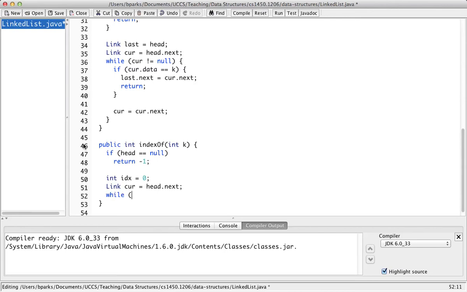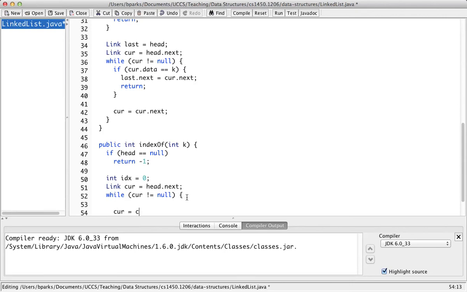then while cur does not equal null, at this point you should be picking up on some repeated bits of code, kind of trends that are used in traversing linked lists. It's a lot of while the one I'm looking at isn't null, and at the end of the loop, let's go to the next one.